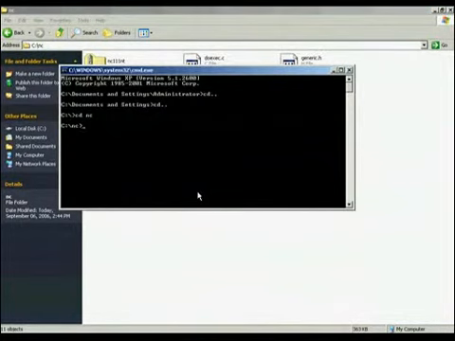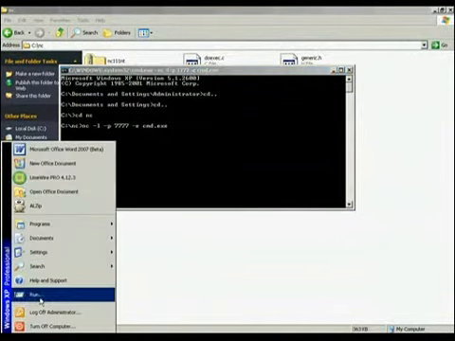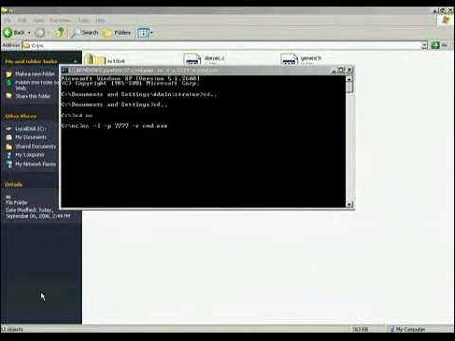Okay, so from here on, this is going to be used as a listening port. So type NC space -L -P, listen on port 7777, four sevens, and -E, execute the cmd.exe. Just hit the enter button, and as you can see, nothing's happening. It's basically listening. Go ahead and open another one up by clicking Start, Run, CMD.